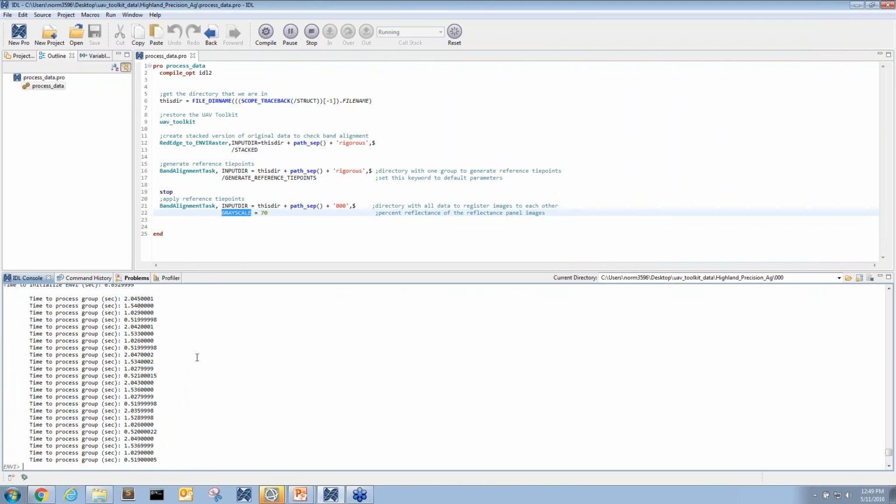This UAV toolkit is customer driven, so it's really only for the MicaSense RedEdge sensor, but the framework is there to easily expand it to other sensors. It depends on whether other people want support for that sensor, and then it could be added. But minimally, it needs to be able to be read into ENVI to be processed.